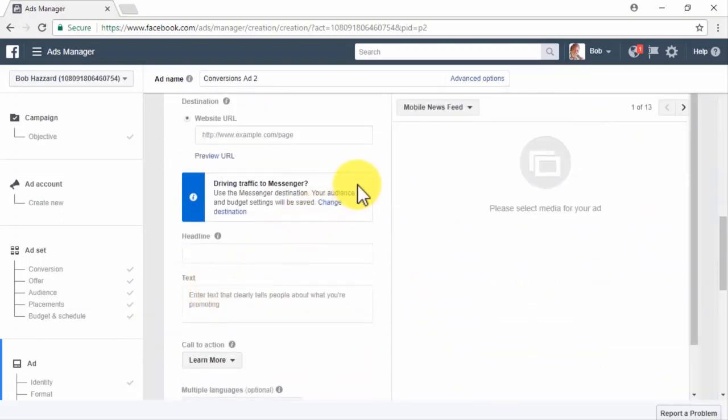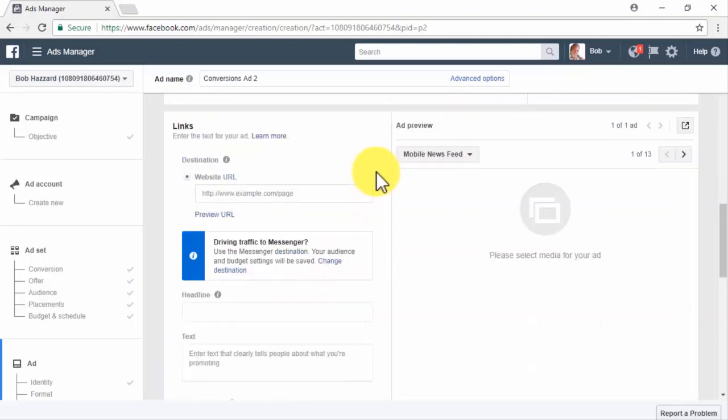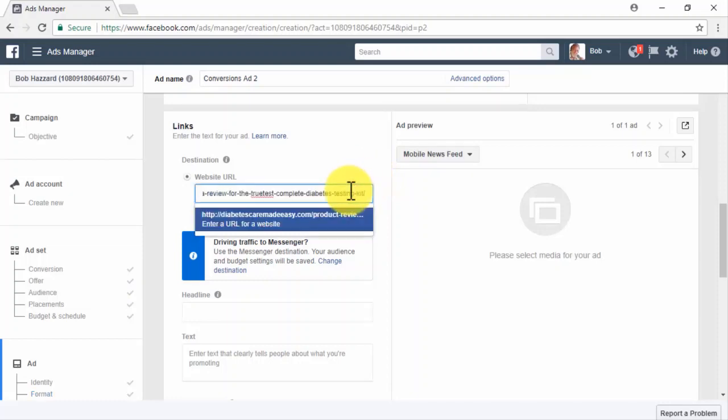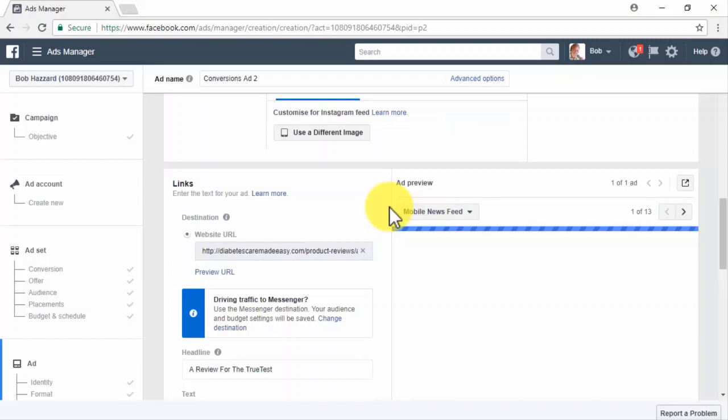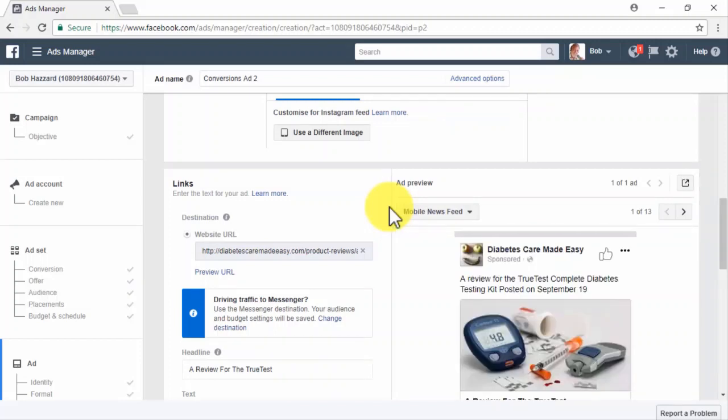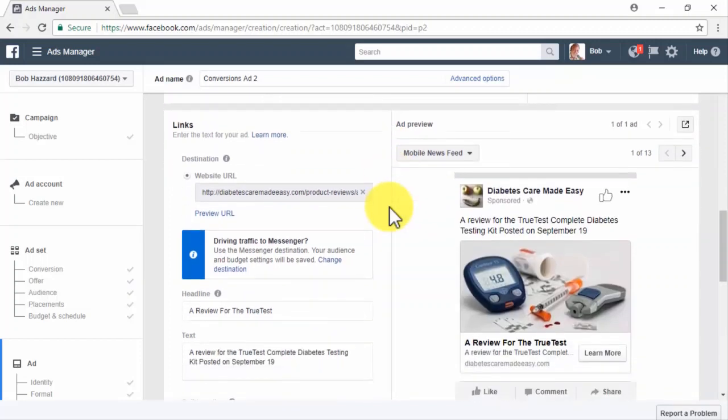Remember that once in the Link section, you will have to insert your URLs, your ad copy, your headline, your ad text, and your calls to action. Starting in the website URL field, enter the specific page where you want your retargeted leads to convert. In our case, we are going to enter the URL of a page where we reviewed an affiliate product in order to get our retargeted leads to convert by following the affiliate links in our review. This is an effective strategy because they are already familiar with our content and affiliate offers.